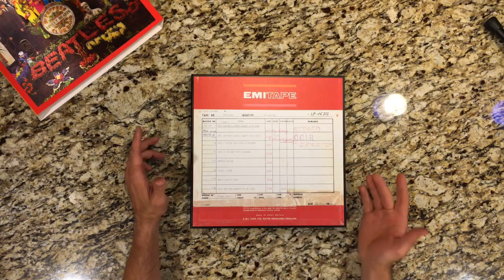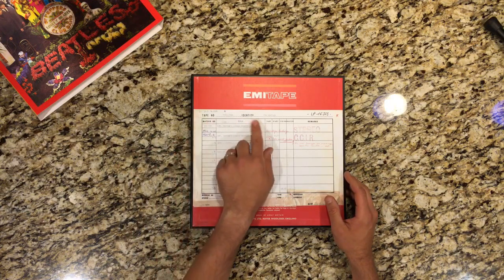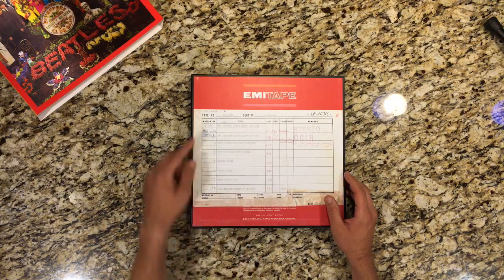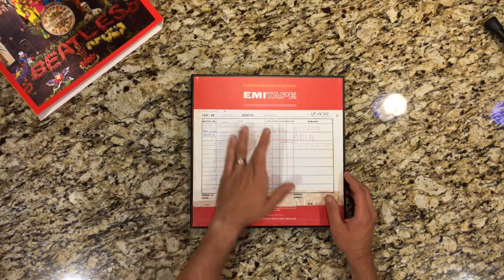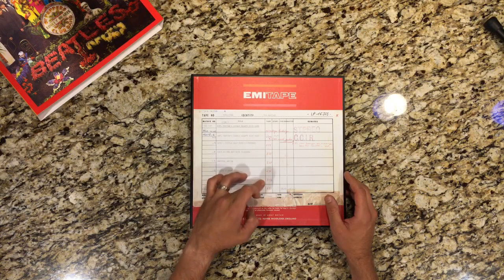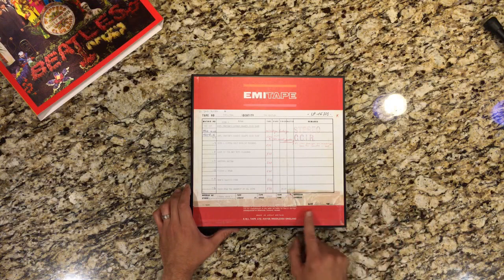So this would be the tape for side 1 of the album, as it says here. So again, tape number, Identity, the Beatles. And it says right here, side 1 of Sgt. Pepper's, that's the album name. And then it has the track listing, the length of each song there, and just other kind of nerdy details. Date, April 28th of 67.